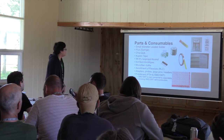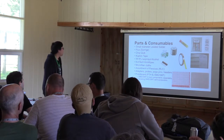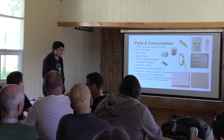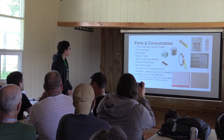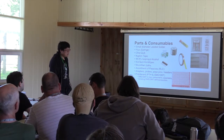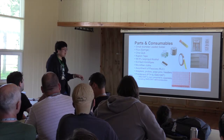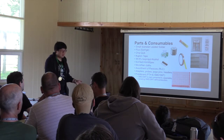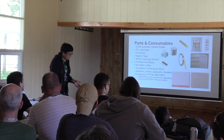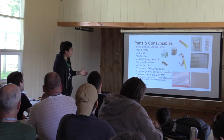So some parts and consumables that are really nice to have in the lab while you're reverse engineering something is some small diameter lead solder. Like some of the really thin stuff is really nice, because if you use thick diameter ones, then it'll just make a big solder blob that will eventually bite you later when you try to solder, or it'll just kind of ruin your iron.